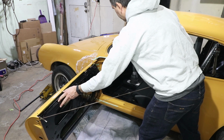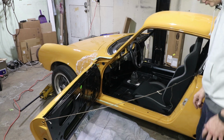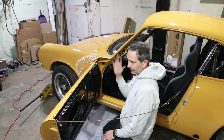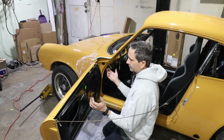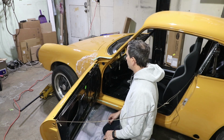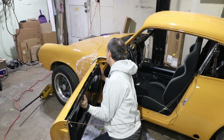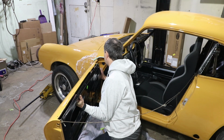Okay, we'll start a little conservative right there. And then I'm gonna take the top pin out and hammer in the new pin. Now I'm gonna be supporting the weight of the door as I work the pin in and out. It's kind of a delicate balance. Zach's already gone inside. Probably could use some help here, but in honesty, it's kind of a feel in left and right hand kind of thing. So I'm just gonna go for it. These hinges have been rebuilt. There's bushings on the door portion, and I've fixed those in the past before I did any of the sanding.